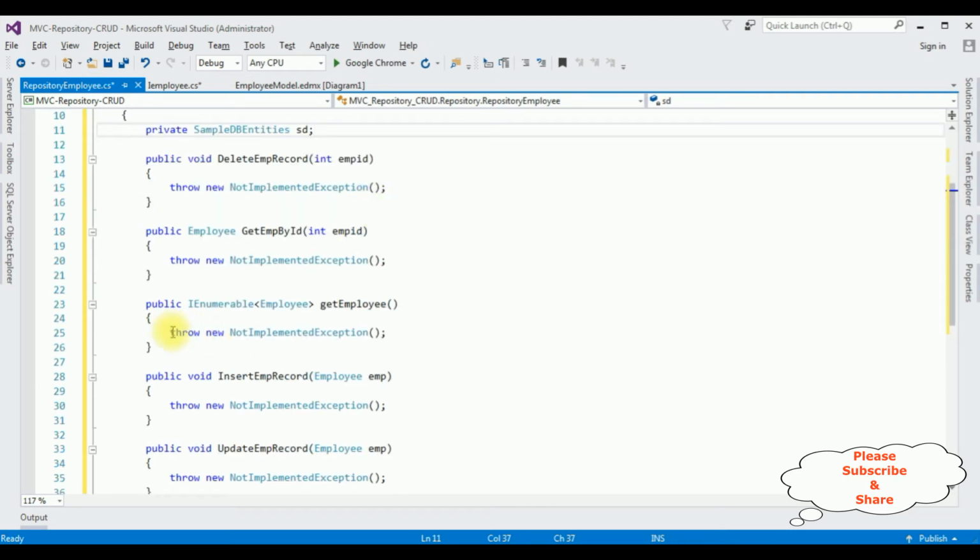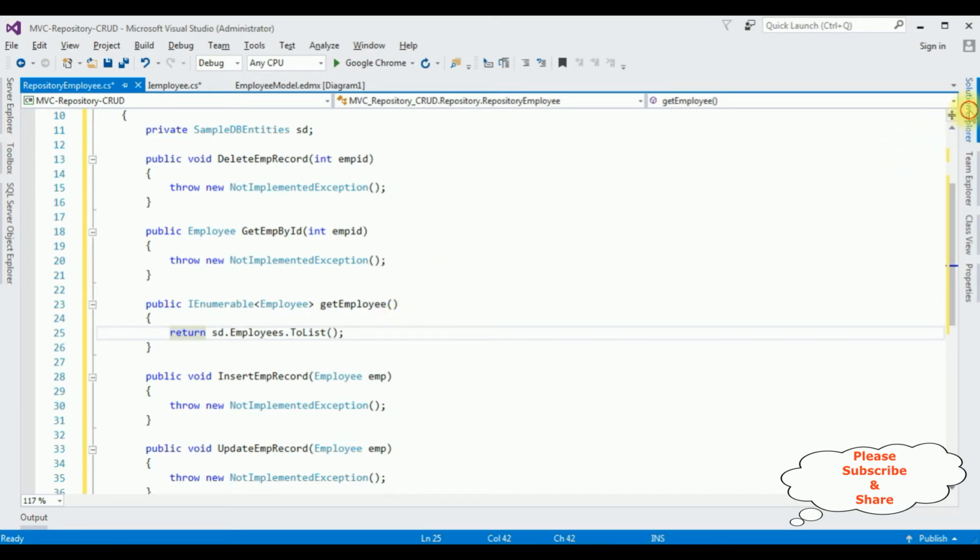I'm implementing the method to get the list of all employee records when the page loads: return sd.Employees.ToList. Notice I'm adding this return value in the IEnumerable GetEmployee method.